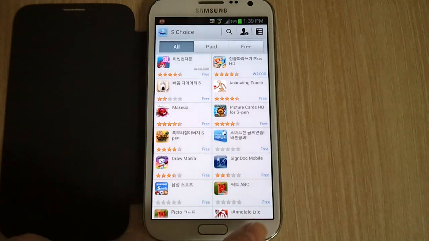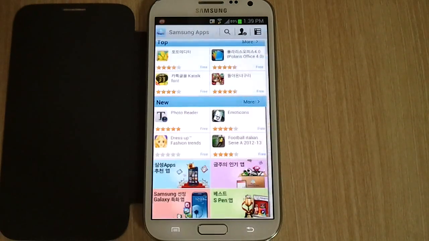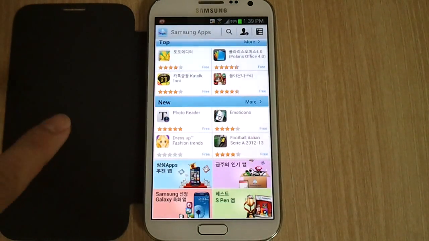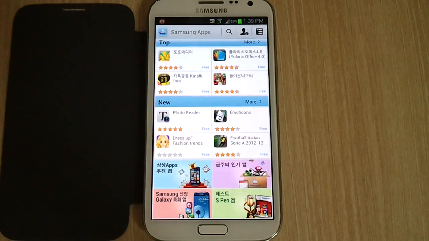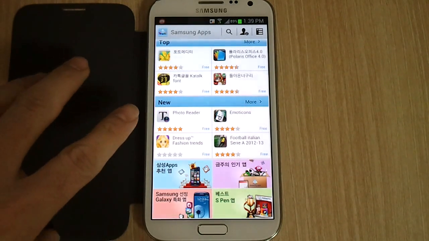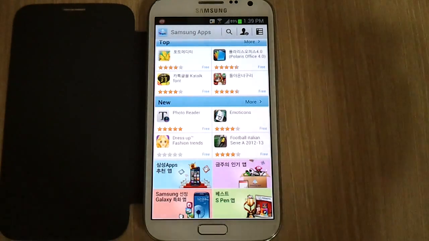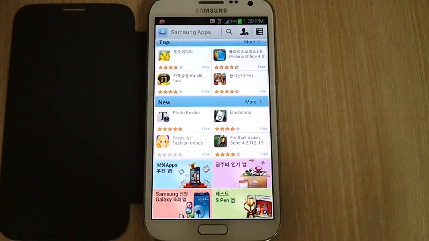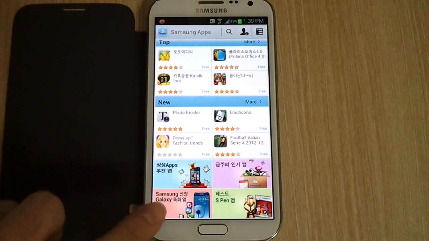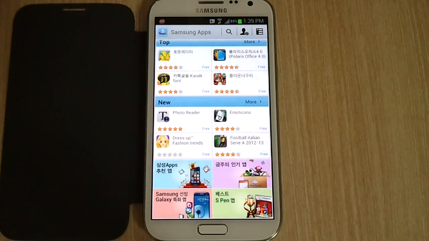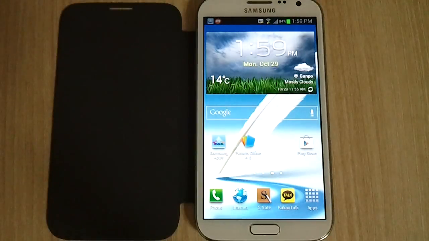Then I found something really cool in here. Somebody told me about a photo reader, and I didn't really think much of it because it's very much like Google Goggles. It lets you scan a page of text and then it'll translate those into words, or you can look it up. What was a little surprising is that when I installed the photo reader, it kind of merged into my Samsung keyboard. So with apps like photo reader, there may be something more than meets the eye.